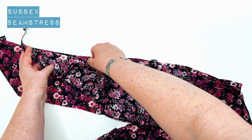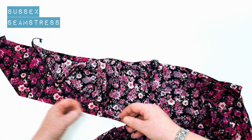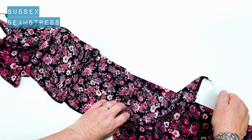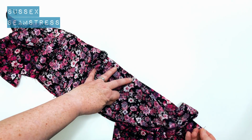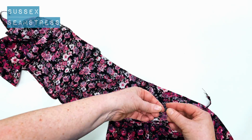There we go. I'm just going to lay my frill on top of my back panel I'm doing now, and I'm just pinning it. And then I'm going to do my front. And I'm not pulling it, I'm literally just laying it on and opening it out as much as I can.